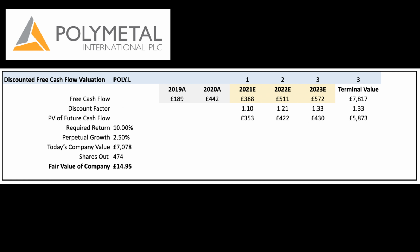And if you don't know what the free cash flows are going to be in the future, you don't know if the business is going to be around, then to me, it's just not an investable proposition. But if you are very risky and you think this is a true deep value play, then by all means go for it. You're doing it at your own risk and your own permanent loss of capital. So all credit to you if you're interested and if you're still holding on to Polymetal, but it's looking bleak, let's just say that. But yeah, the cheapest valuations in the world at the minute, for good reason. But it could be an interesting one if the business doesn't go bust.